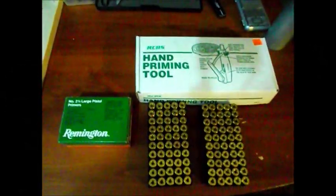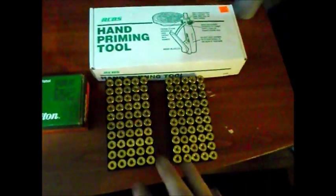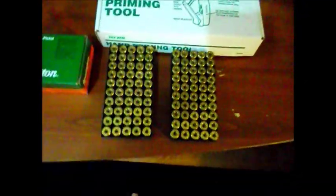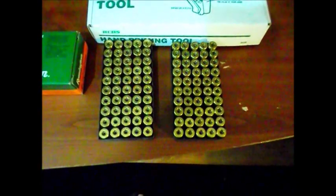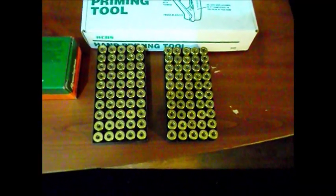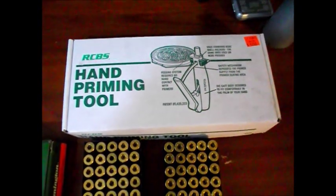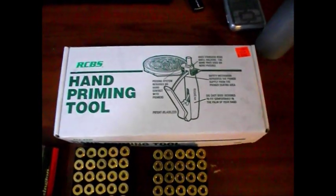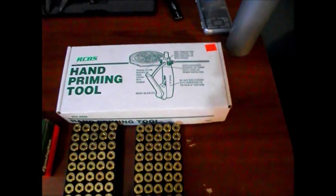All right, so we have our materials laid out already to do our priming. This is 100 rounds of ammo that we've already prepped for priming. This brass was cleaned in video 1, decapped and sized in video 2, and today we're going to prime. This is the priming press I used, the RCBS hand priming tool. As you can see, it was about $42, if you guys can catch that, but that's a couple years ago. But you could find these all day long between 30 and 50 bucks.